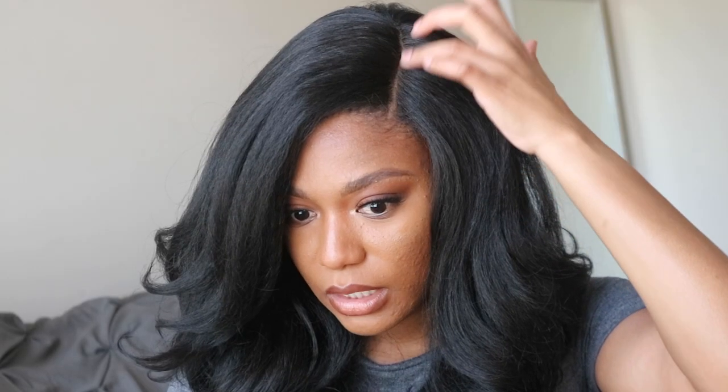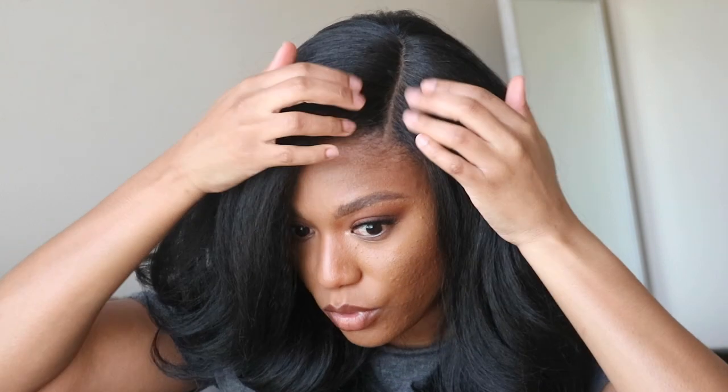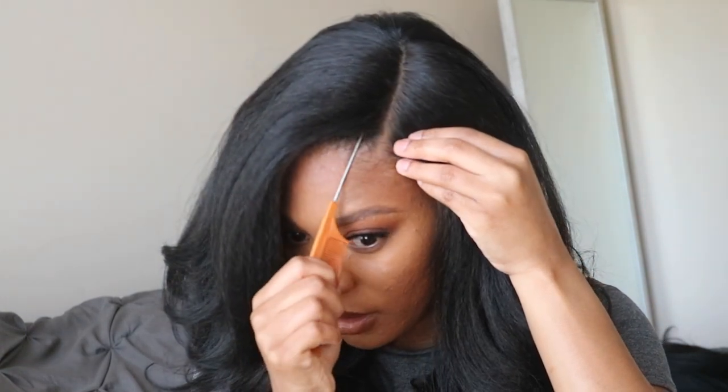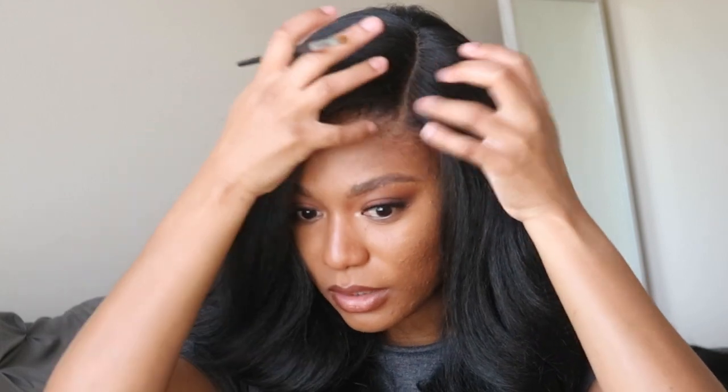First thing I do is I blend it out with my finger. Nice clean hairline there, nice clean smooth part. I'm gonna just pull it back a little bit further here. And how far you pull it back is up to your taste. Again, I just like doing it because it makes the hairline look way more realistic. Because people be like, oh, you know, you could tell these are my baby hairs right there. Like you can clearly tell. Then again, I'm gonna take my finger and just blend that out so that it doesn't look like I put concealer on my hairline.